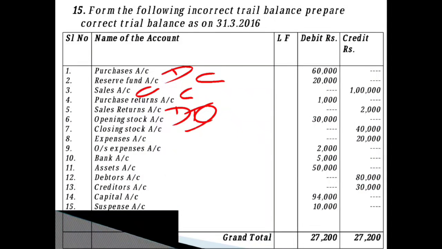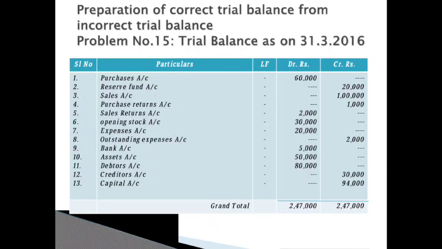The next, seventh one, we have expenses, which again shows a debit balance, but they have given it in the credit column. See, after opening stock we have closing stock here, which we won't record in our trial balance. Closing stock will not be recorded in the trial balance, so 40,000 we won't record anywhere. And expenses 20,000, you should record as a debit balance but they have given it on the credit side, which you should record properly. Now seventh one, expenses, it is 20,000. Closing stock skip it because closing stock we won't record in the trial balance.